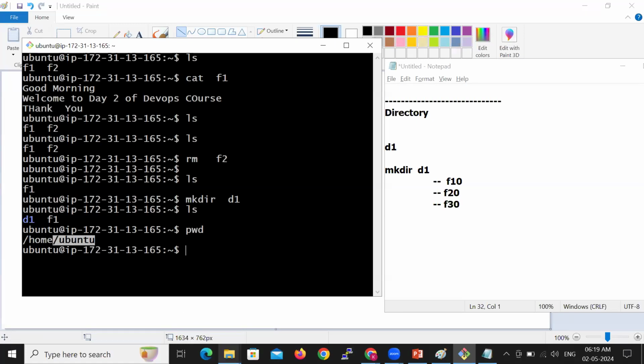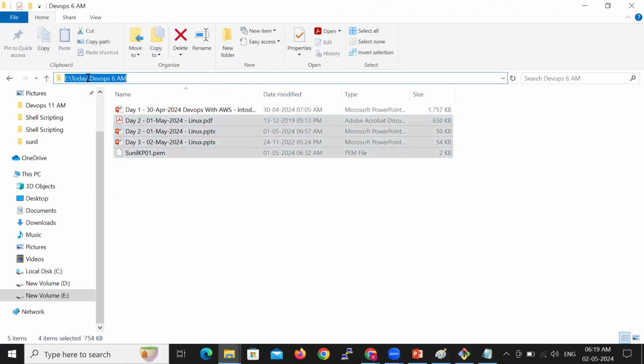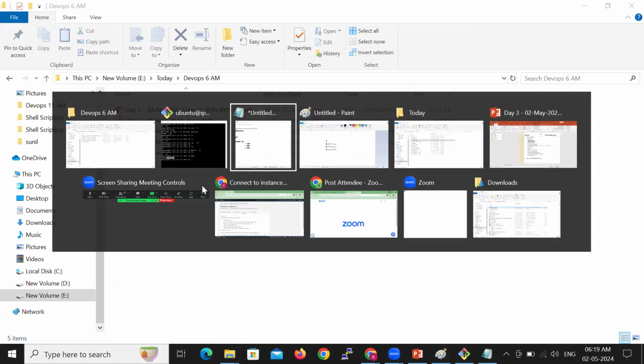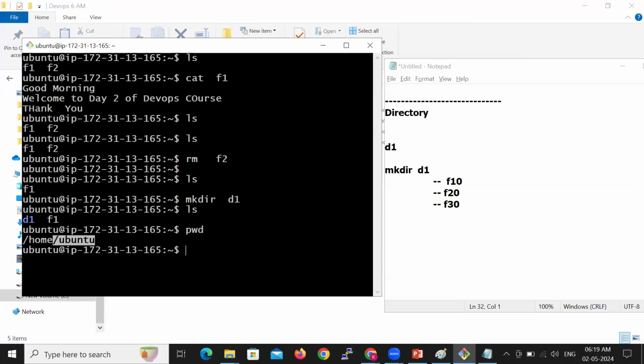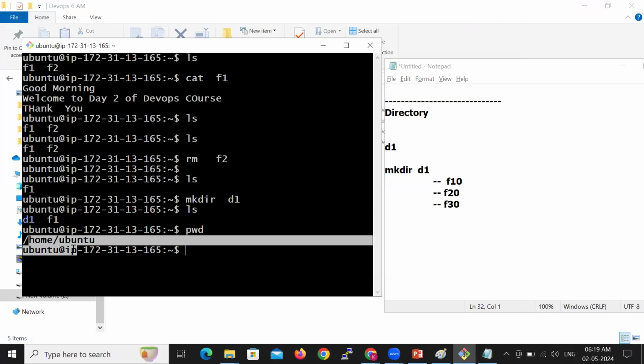For example, all these files are available in which location? This is the path, right? E drive, DevOps 6 a.m. This is the path in Windows. Similarly, I have created a directory D1 and a file F1. Where did I create them? In /home/ubuntu. So we have a command called pwd, which stands for print working directory, not password.